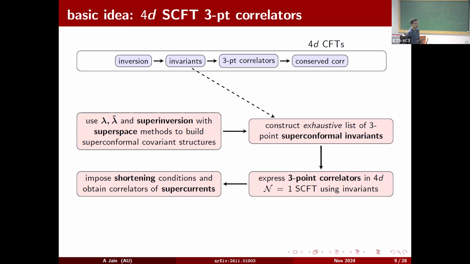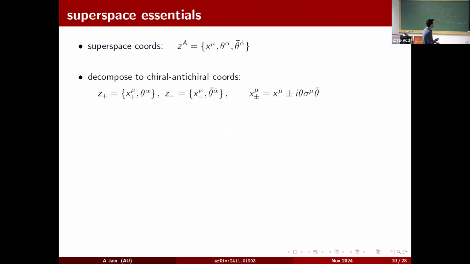What we actually found, this was a head scratcher for us, was that the construction strategy that we used for the conformal case was incomplete to figure out these superconformal invariants, and what we had to resort to were the CFT invariants and relations between those invariants to figure out the full, exhaustive list for the superconformal case. Once we have the superconformal invariants, we can write down all the three-point correlators of any superfield operator, of course. And then the same thing that we did in the conformal case, we can apply the conservation condition and write down correlation functions of supercurrents. So let's see how we do that.